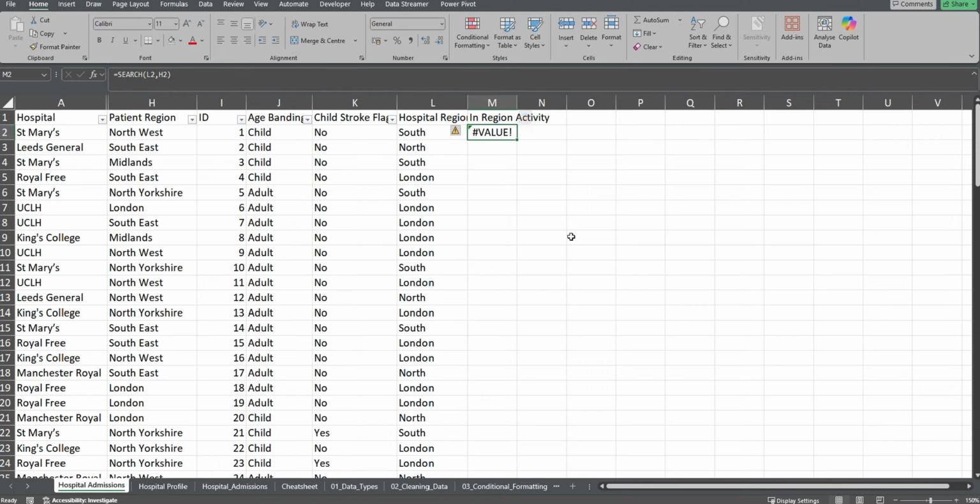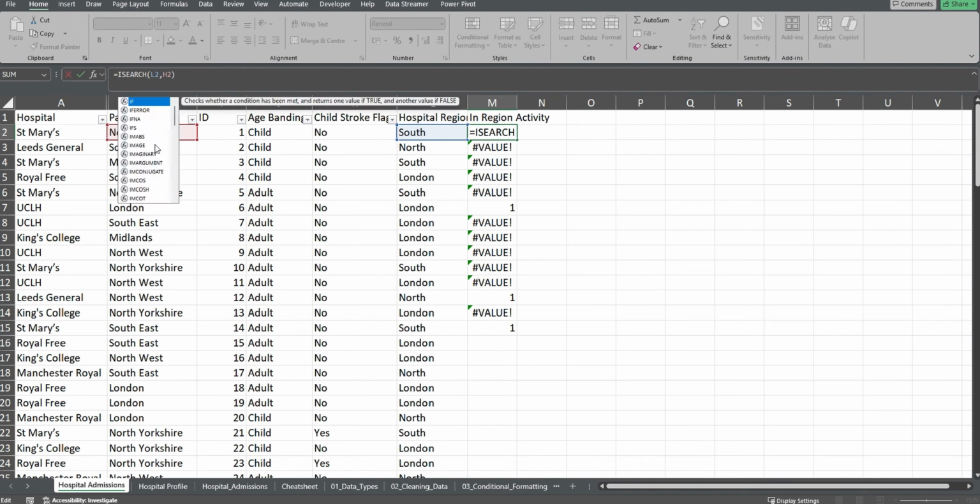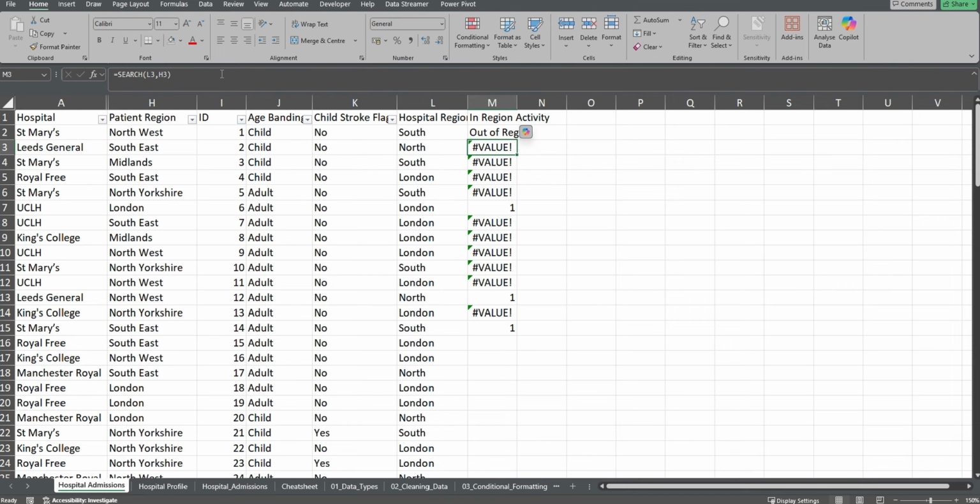So for the first one, it's giving us an error value. Now, the search, when it doesn't find something, just gives you an error. But if it found something, it would give you a 1. So let's factor that in and put it within an if condition. In this specific case, we're going to put it in an IFERROR condition. So that's IFERROR, say out of region. Basically it hasn't found it, it's giving a value error, so that indicates that it's out of region. So that activity occurred out of region. Very good. Or in this specific case, the patient was from out of region going into the hospital, just to make the answer very prescriptive.